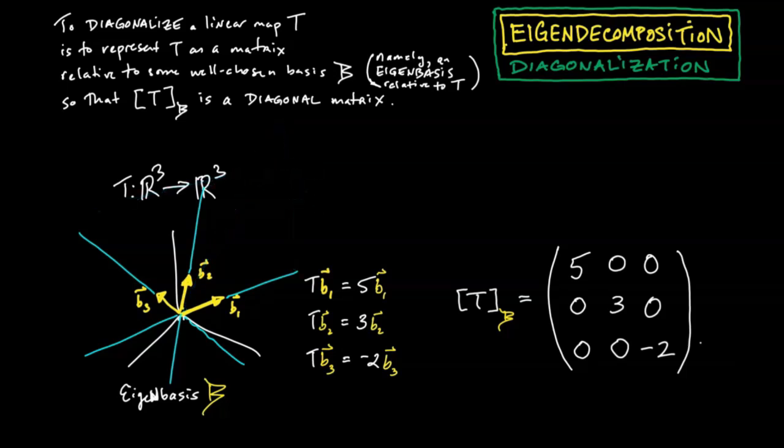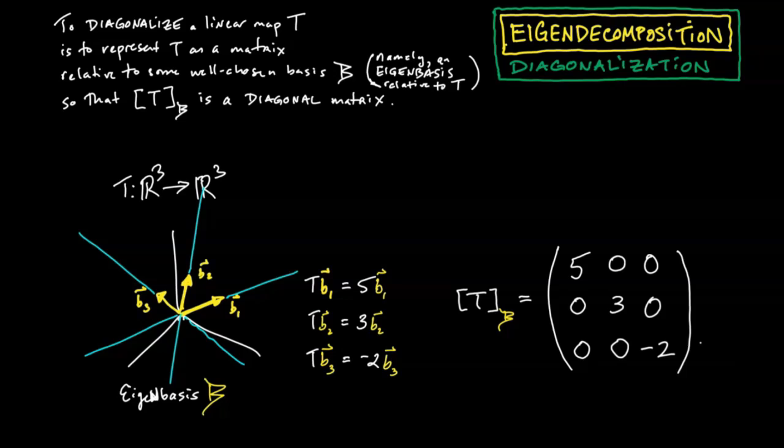Those components get stretched and then added back together, and that's where that vector will get mapped by t. Okay, good. So geometrically, we like an eigenbasis because it shows us what's going on with a map in a very simple sense. It breaks it down into a collection of mere scalings along axes.